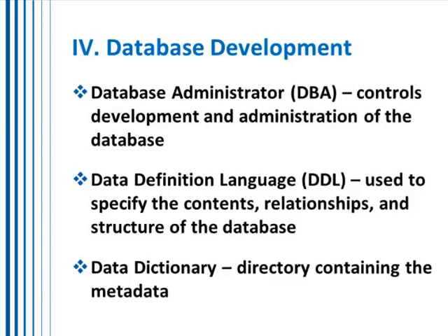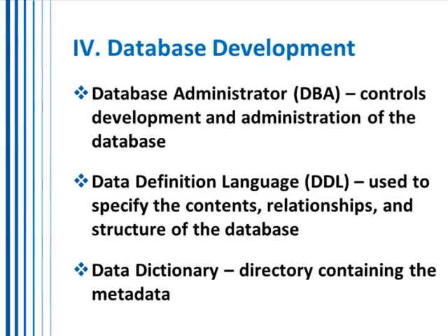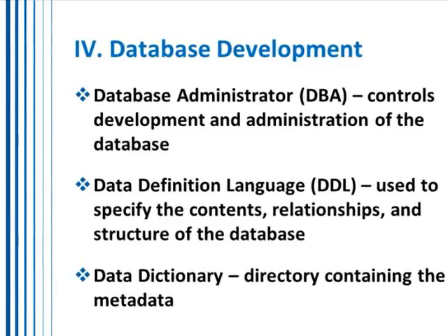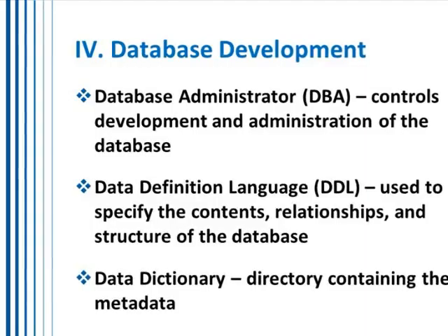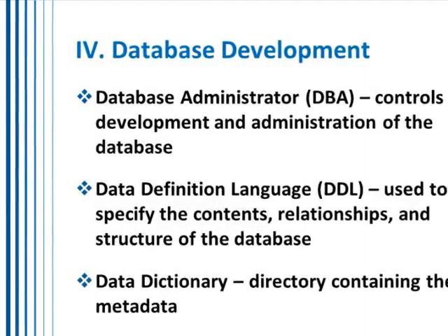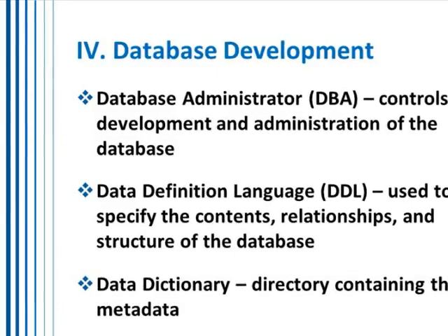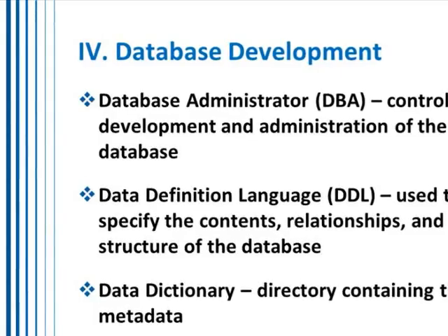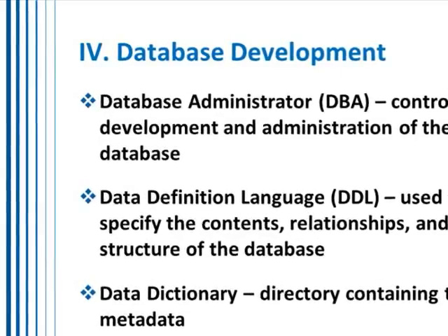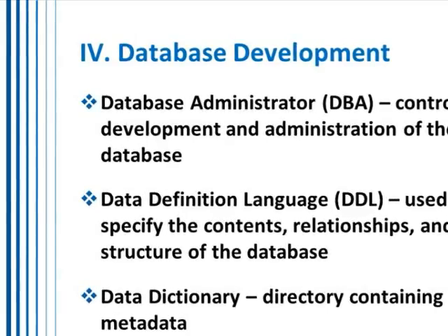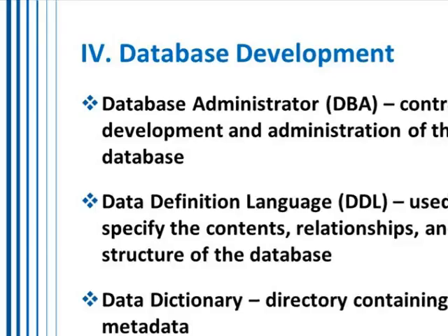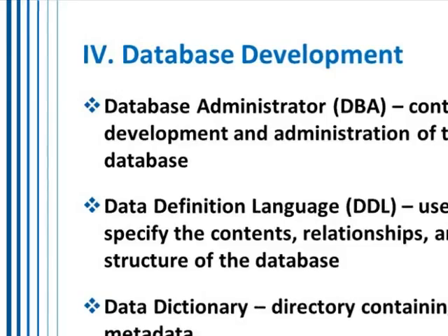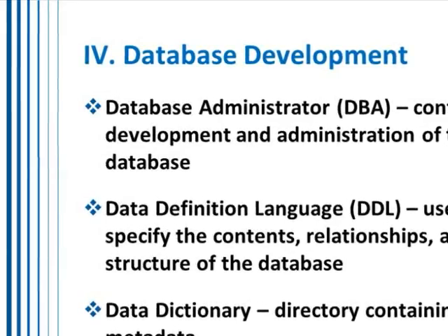To help us understand the data that is within the databases, we have a database data definition language, or a DDL. This identifies the contents within the database and identifies the relationships and the structure of the database itself. This document, or this book, the DDL, is extremely informative. The DDL usually resides within the data dictionary, and this is sometimes a physical binder or physical book that contains all the metadata, or data about the data. Metadata means data about the data.